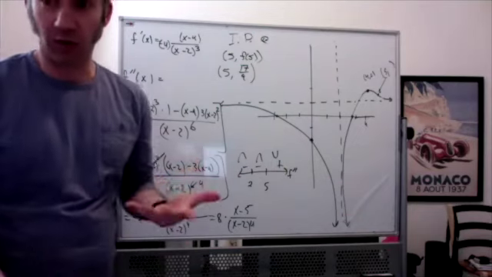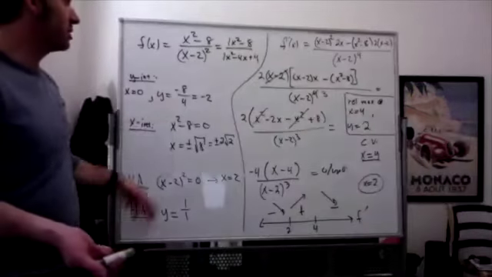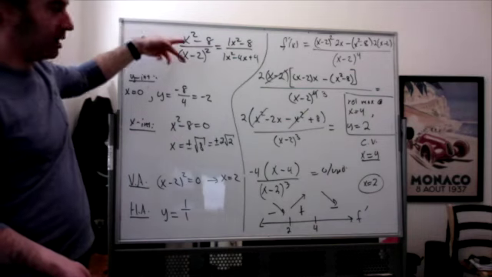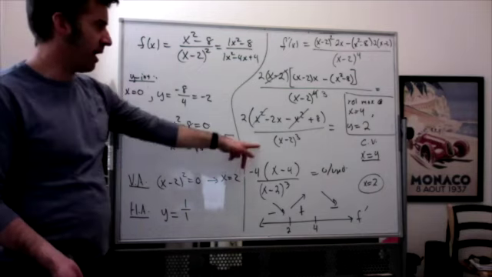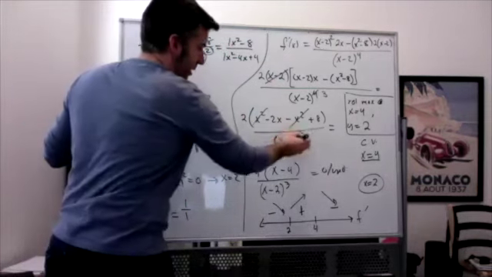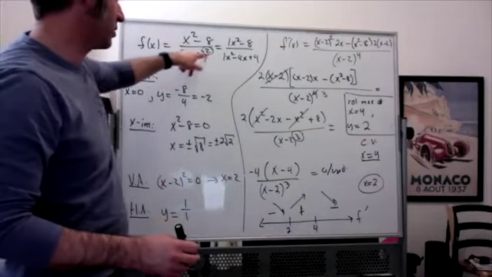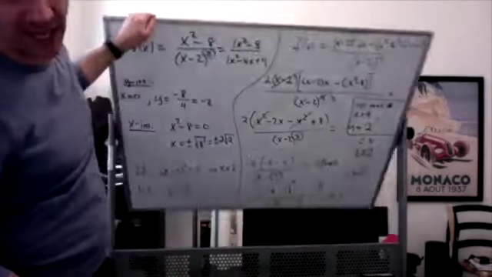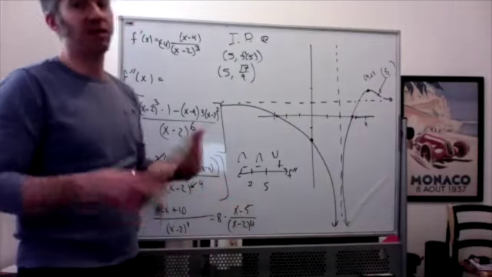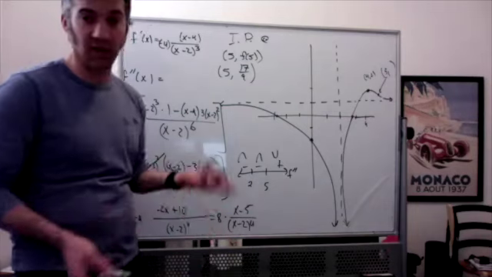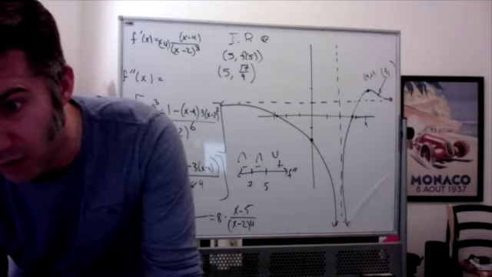One thing I would like you all to observe from this problem, which I think is a useful piece of information. When you're differentiating a quotient like this, and the denominator is already raised to a power, every time you differentiate it, after you simplify, the power will have gotten bigger by exactly 1. So when we differentiated this and simplified, our power in the denominator went from x minus 2 squared to x minus 2 cubed. When we differentiated it again, and then simplified, our power ended up being x minus 2 to the 4th. If we did the derivative again, after we simplified, we'd get x minus 2 to the 5th in the bottom. I found that to be a useful pattern to recognize because it helps me know if I've done things right or not.